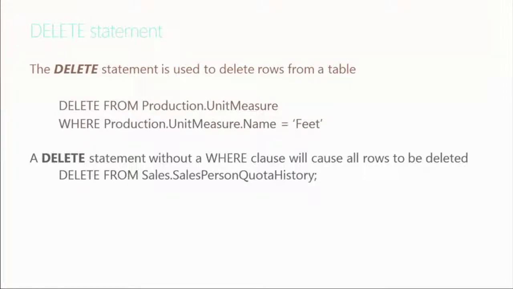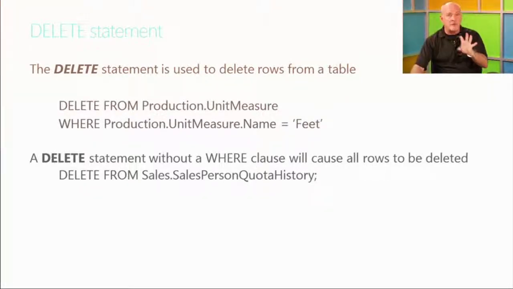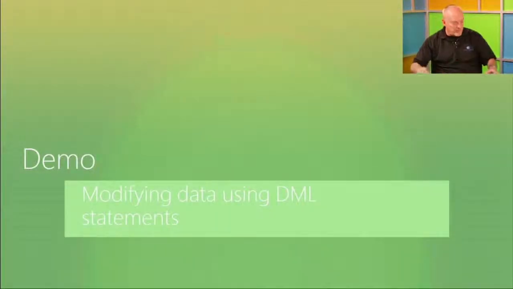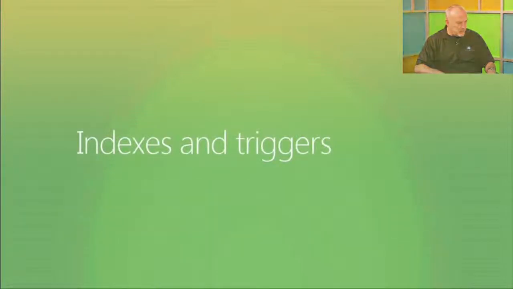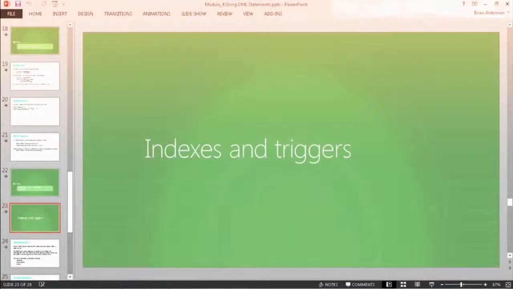So when using updates and deletes, where clauses, is that a word? I don't know. They're essential because you can really mess up the data if you don't supply a where clause. A delete statement without a where clause will cause all rows to be deleted. That's my point I'm making there. And I got slightly different commands in the query. Is there anything on this? Okay, so let's go take a look at this now. Let's go back into these statements here.